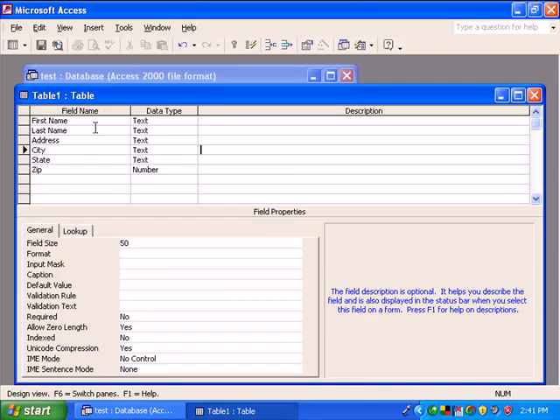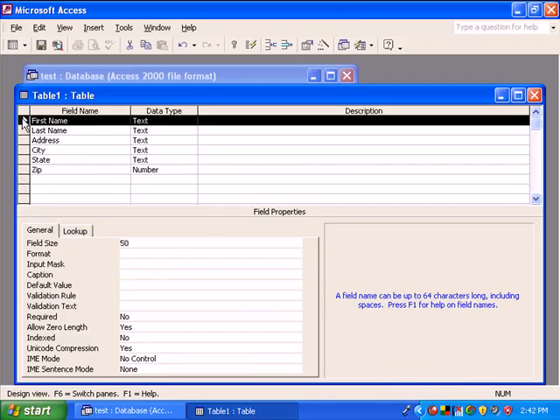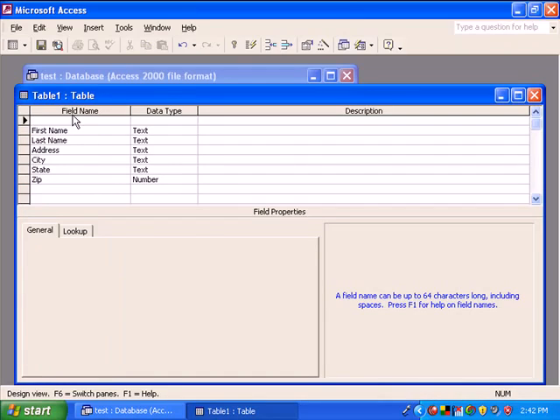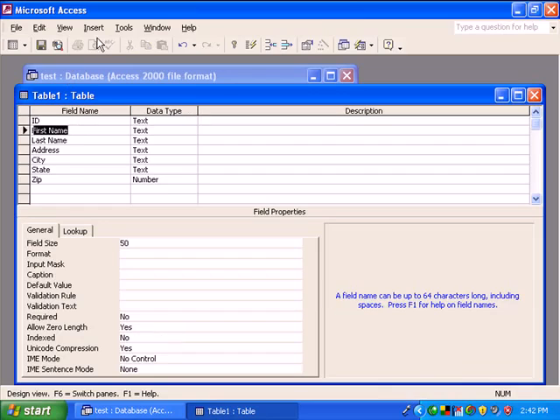You're going to need to define a primary key if you plan on your database getting pretty big. A primary key is a lot like our social security numbers are. You may or may not have two John Smiths in your database, so a primary key is a way to identify everybody. So if I want to insert a row here, I can just say ID, and to make it the primary key, you'll see the key up here in the toolbar. Click on that, and now it becomes the primary key. You can only have one primary key in each table. So for here, we'll use ID and we'll make it up.